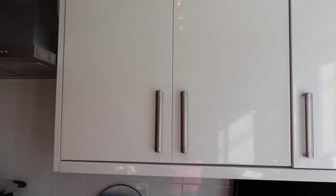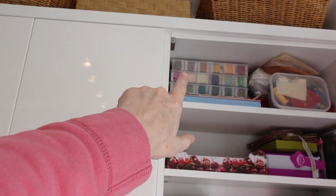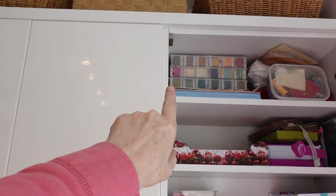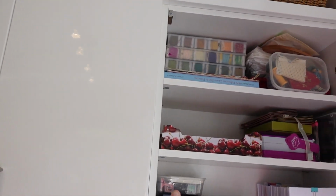I've got a couple of wicker baskets on the top for stuff which there's hardly anything in them, but it's stuff which I probably only have out maybe at Christmas time. I've got my ink stamps in there, all my embroidery up there. I had 3 carrier bags full of embroidery threads I've picked up at charity shops and things, all brand new. So I've bought boxes and I've sorted that.